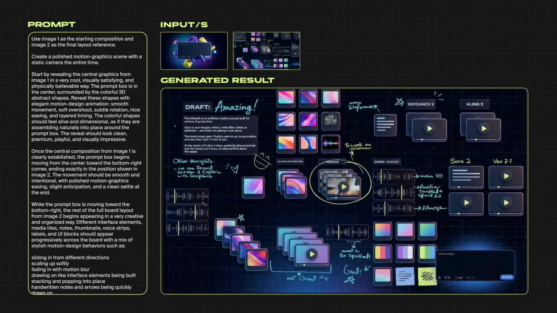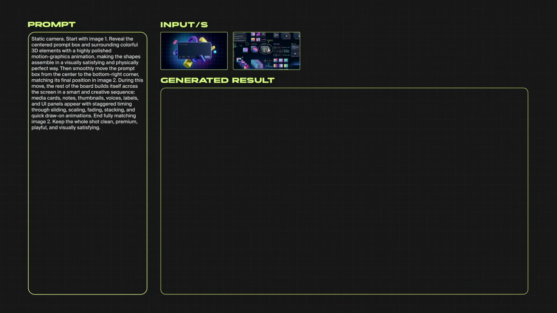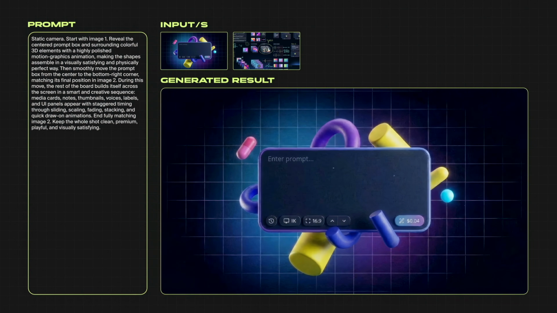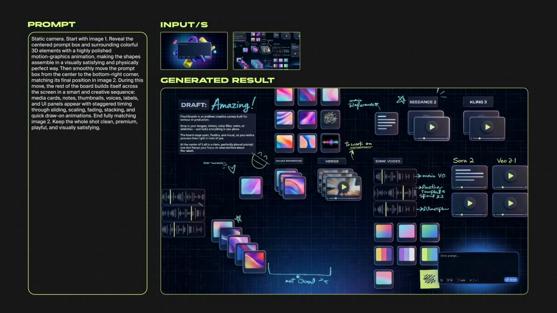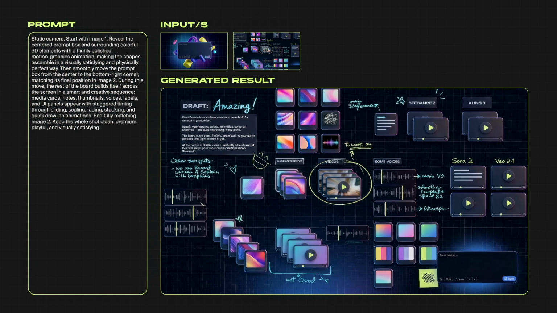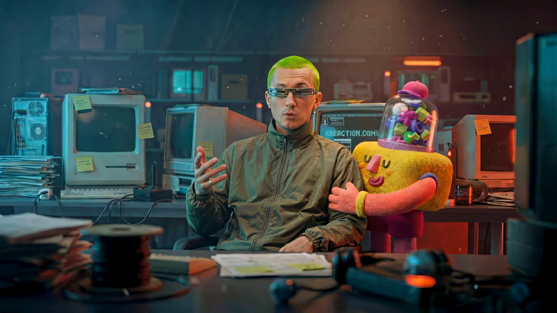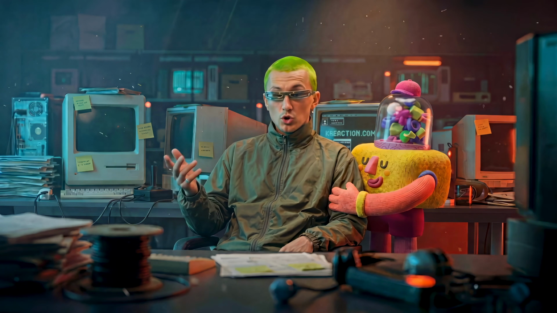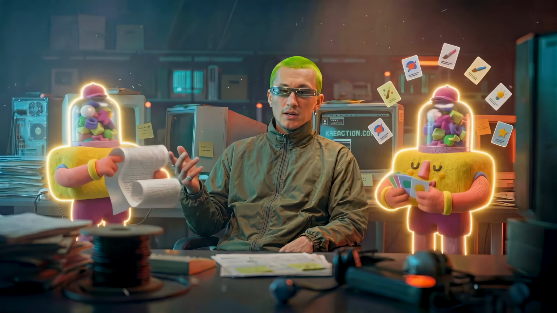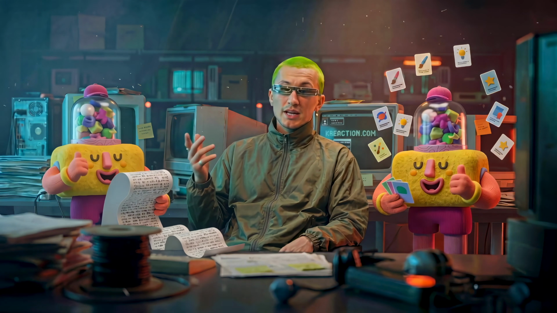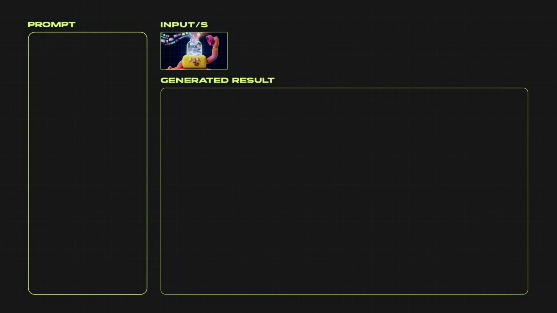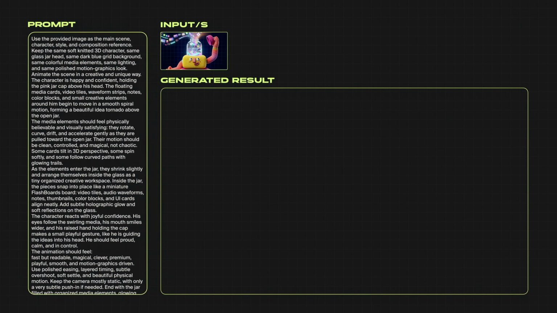And once more, keeping everything selected, update the prompt with a shorter version, and there we have a new option. A complex prompt when I want control, a short one when I want variety. More options, more directions, and so far, it's looking really good. And for the final scene, I'll grab it and type a prompt to animate it. And there it is.